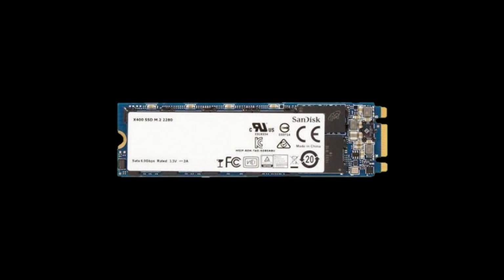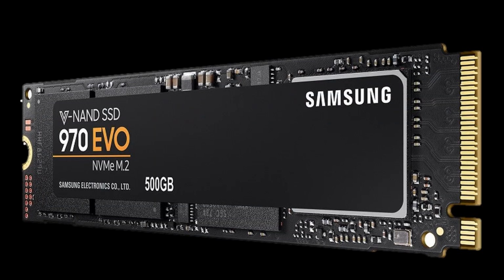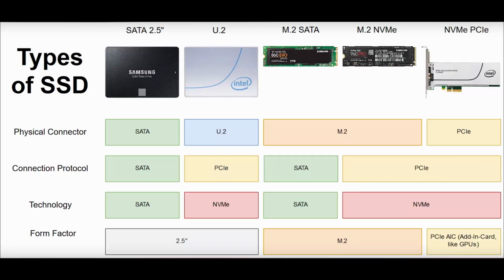Now, these M.2 drives are basically also SSDs because they use NAND storage. And there are two different types of M.2 drives. There are the ones that use the SATA interface, which is the same as the SSD, so they'll have the same speeds, and a new one that uses an interface called NVMe, Non-Volatile Memory Express. The new M.2 drive, the NVMe drive, basically uses the same kind of interface as PCIe, and with that, it can get much, much faster speeds than even an SSD.